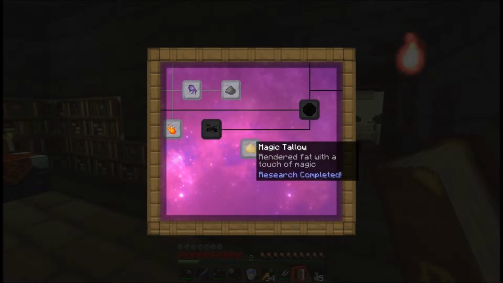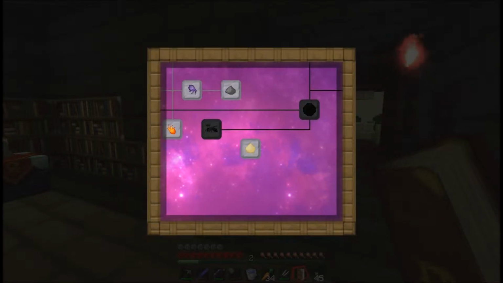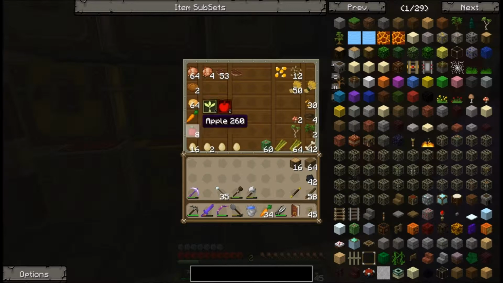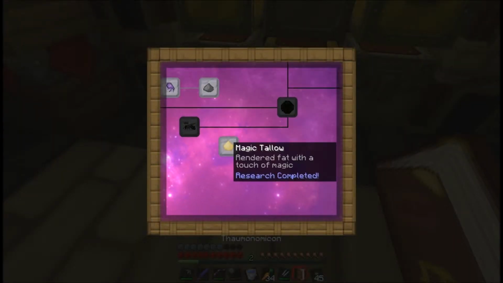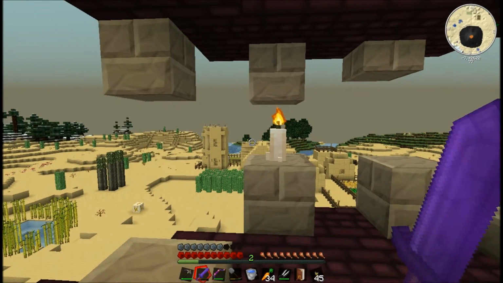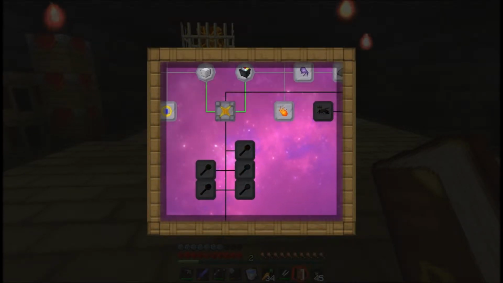Oh, never mind. We've also discovered magic tallow, which is very simple to make, just 4 body, corpus, flesh, physique, sorry, which is just like any of the meats, pretty much, like steak and chicken would also do, and zombie brains also. But you throw that in the crucible and you get some magic tallow, and with this magic tallow, you can use it to make candles, which I've actually made a little bit of right now. As you can see, I put them on the mouth of the cave. Looks pretty awesome. And that sums it up, what we've done so far.